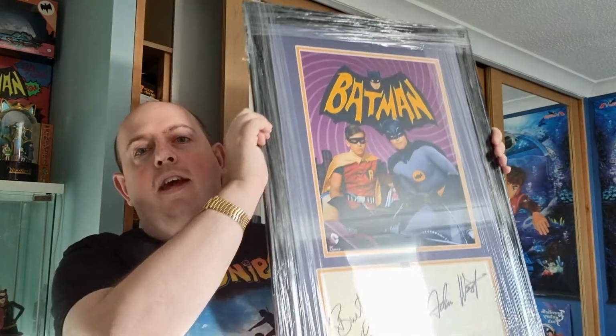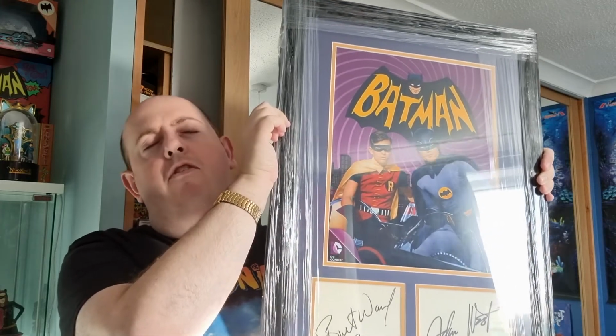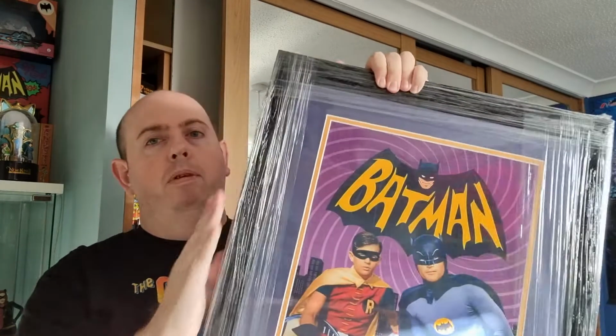So I got this in a Cardiff antique shop, which is now opposite Galactic Attic, another geeky shop. So that was perfect. We went to find Galactic Attic, and then I recognised this shop across the road because I'd been in there a few weeks ago, and I saw this and I thought, oh, it's quite pricey. I don't really want it. And ever since then, it was on my mind, and I just took the opportunity, being back in Cardiff on that day, to go and pick it up, and I haven't regretted it. So there you go, guys. Still wrapped up. I mean, it will go somewhere eventually, but for now, I'm just keeping it safe.